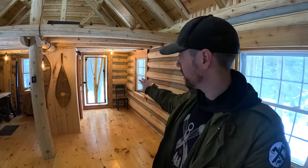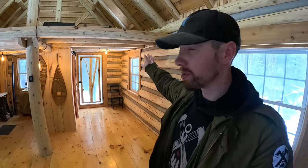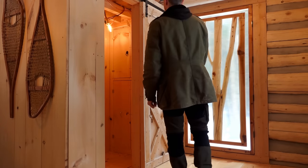We can come in the back and I'll build a bench on the right side. That's where we can stick our boots. I'll have some coat hooks as well to hang our jackets, and the washroom is right there, so that makes it really convenient. So anyway, let's take a closer look at the washroom itself.